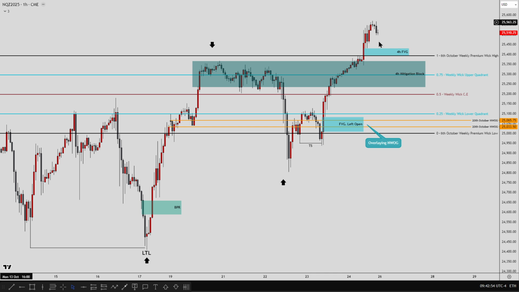But for now, in an all-time high market where we're expecting it to trade higher and higher and higher, you don't want to be selling. You want to be letting it have its drops down, and then you want to be buying those up into all-time highs. So, say Sunday has a higher open, I would potentially, if the right conditions are present, look to buy off maybe this hourly bullish order block and go into the next all-time high, maybe a bit more. So that is pretty much the weekly outlook this week.